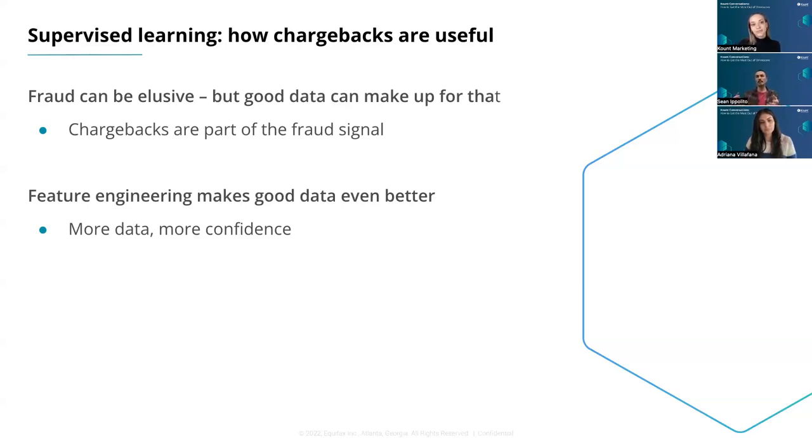For example, we can have the distance between billing and shipping address. Say you just moved recently to a house across the street. Your billing address may be at your old residence, but you want it shipped to your new place. Those addresses will be really close. Even if you moved across town, it'd be super close.